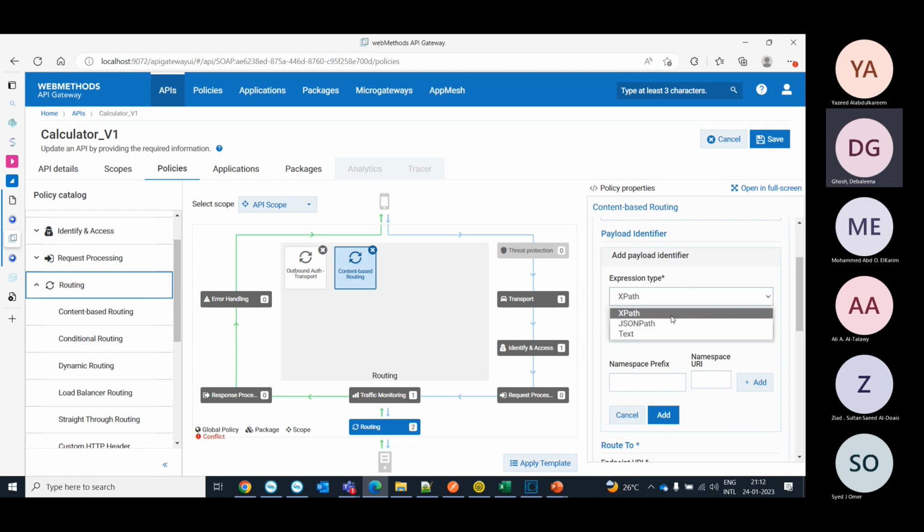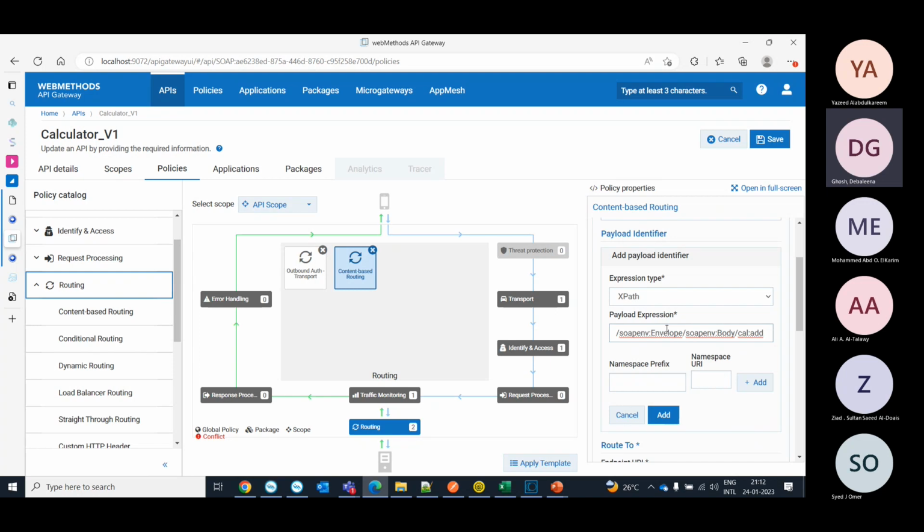Now, just note here that when we are defining a payload element like this, identifying it by its XPath or JSON path, we are just checking whether the element is present or not. We are not evaluating the element's value, meaning we are not going to see whether the add function has some value or not.